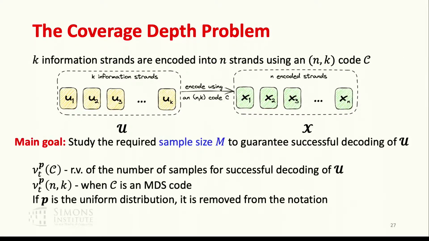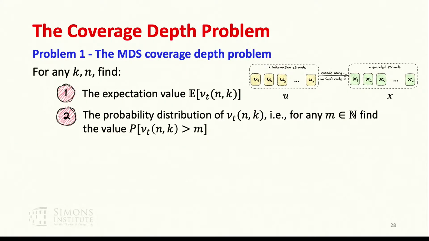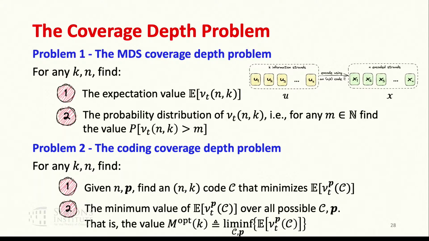Good. So now you can use random variables and the probabilities to analyze this. We have a random variable that tells you the number of samples until I'm able to decode my file, and assume that I'm going to have some MDS code. Also, we're mostly going to talk about the uniform distribution. So the first part of this work uses most of the existing results, because so far I haven't told you anything new. It's basically the same coupon or Dixie Cup problem. But if you look at it from the coding side, the first part is basically just to check, I'm almost done using previous results.